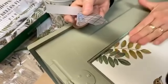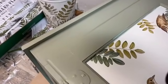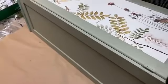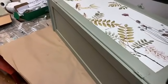Okay. But, oh my gosh, this is so pretty. This is very pretty. You know who's going to love this? My mom. She is going to be like, where can I put that? Really, it's small enough that she could.